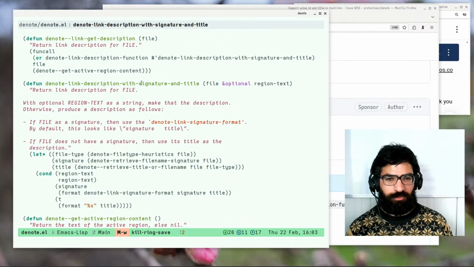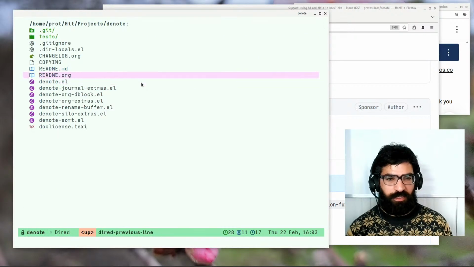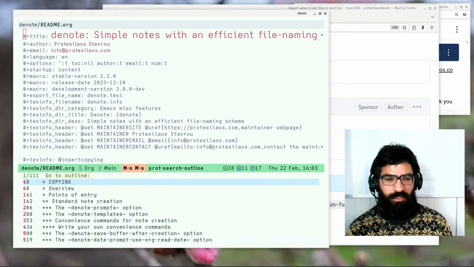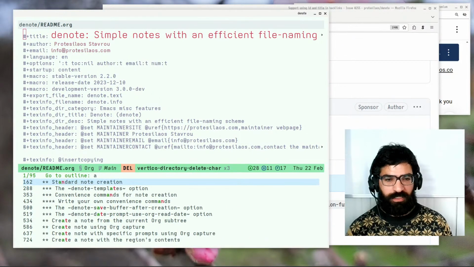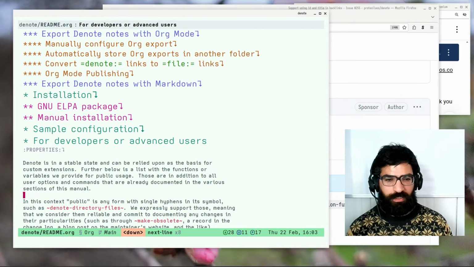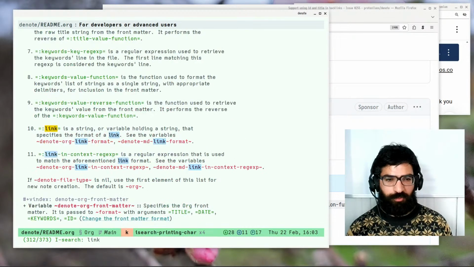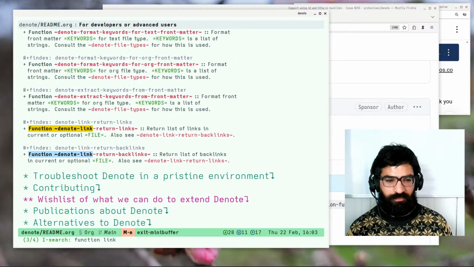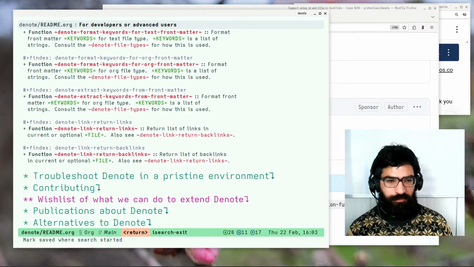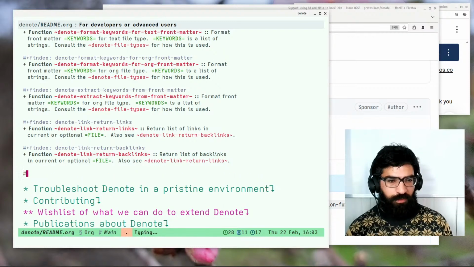So what we want to do is go check the for advanced users section. We don't have it there. Advanced. So we have a section for advanced users or developers, and we need to add this there. So what do we have about links, first of all? Some function for links. What do we have? Only these? Hmm. Okay, so that's probably okay.